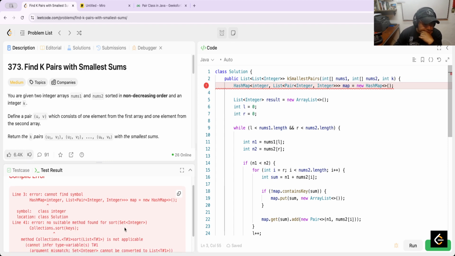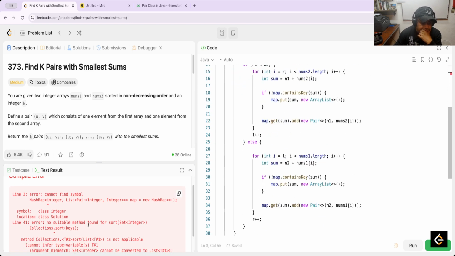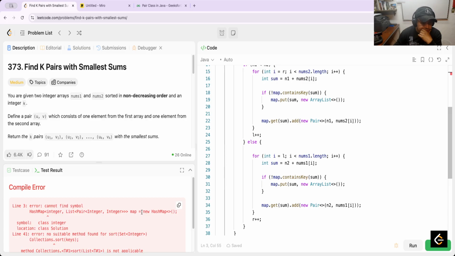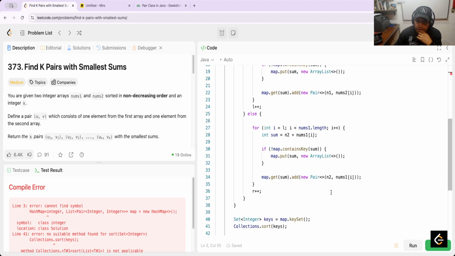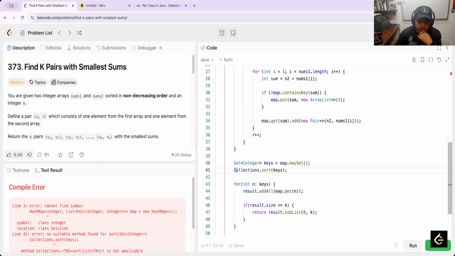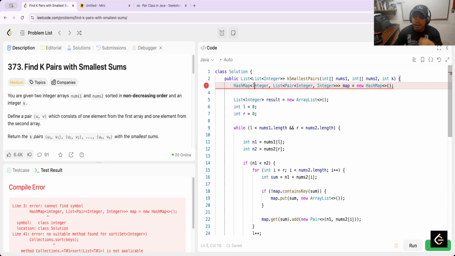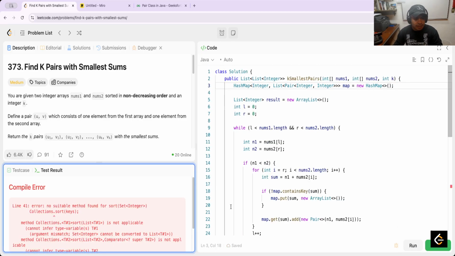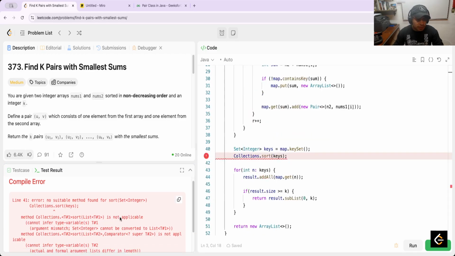And method sort. Collection sort keys. Okay, I have an error here. Now here, what is happening?